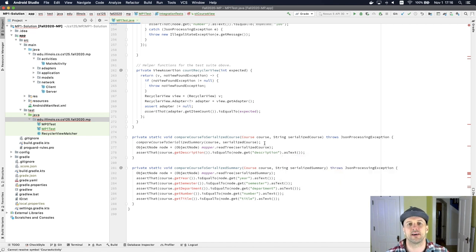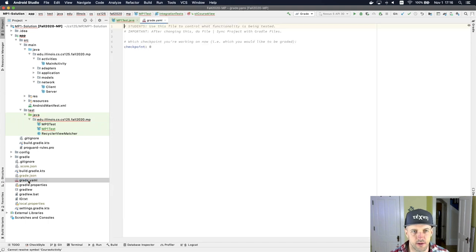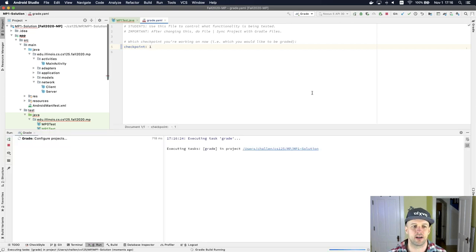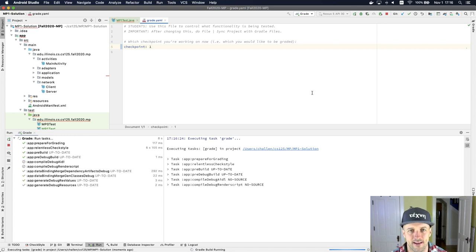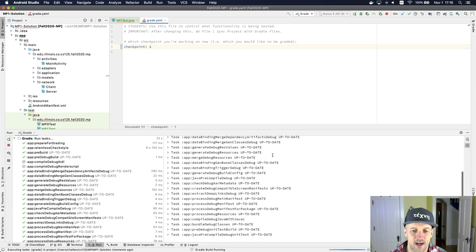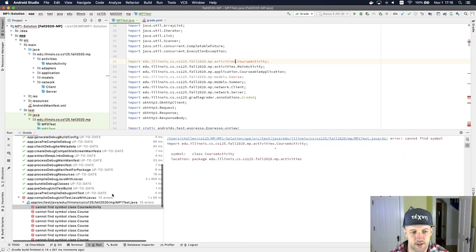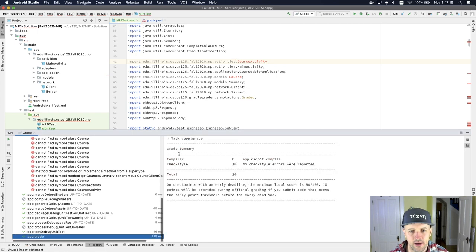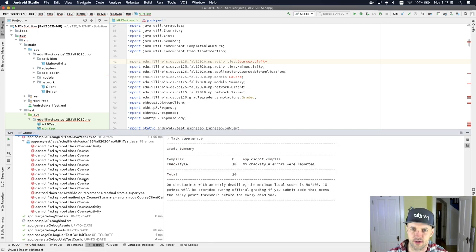Okay, so let's leave that there. And then we're also gonna go over to our grade.yaml. So we've done one of the two things we need to do. And then we'll change this to checkpoint 1. Very, very simple change, okay? Now let's run the grader. What's gonna happen now is that the project's not going to compile. There won't be any checkstyle errors though, so that's good. We're actually gonna get about 10 points out of the box, which is nice. At least we're not starting from absolute zero. But the grader is going to warn you that your code didn't compile, and there'll be all these errors from the test suites that we just added. But this is good, okay? This is actually what we want.